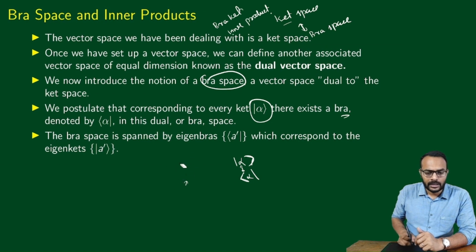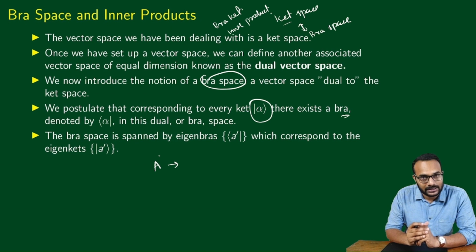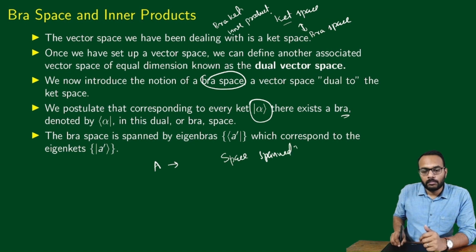Now we said that if we are talking about an operator A, this particular observable, then we will have to use a vector space whose dimensionality is equal to the number of possible different measurement outcomes, or the number of eigenvalues for this particular observable or operator. We have discussed these things, and we said that the space is spanned by the eigenvectors of operator A.